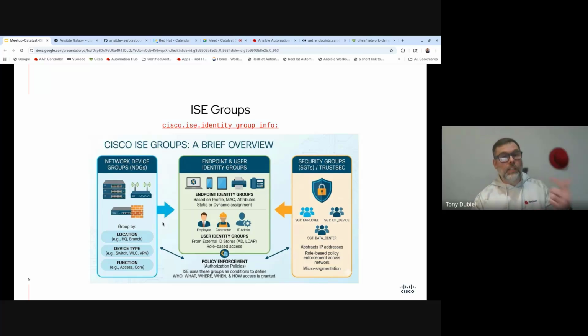So what they do have is some device information, some user information, some endpoint information, and it all starts at the group level. So obviously we need to work with the groups, and then we drill into the group, to the elements that we want access to, or information for a specific device or specific user, or specific endpoint. So in our workflow, we follow that same path that we would typically follow through the GUI.